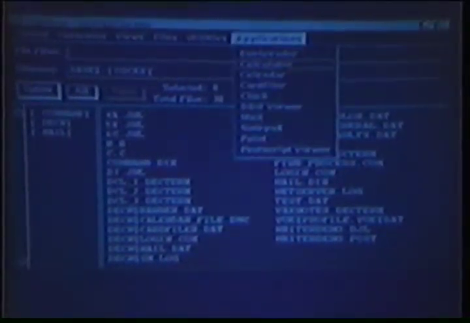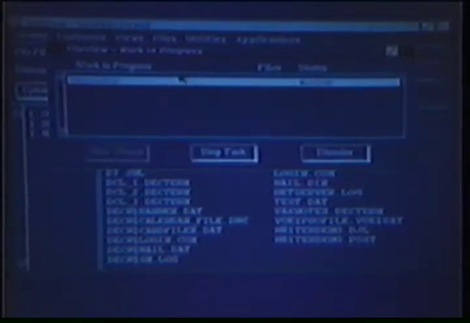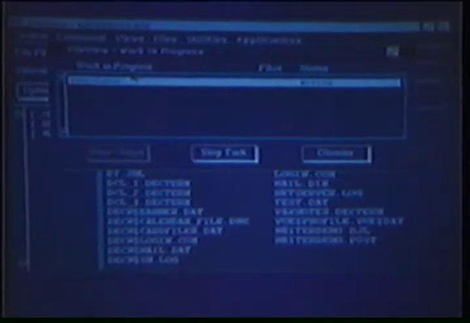This is DECwindows Mail. This is something that I use all the time, and I really like it. I think it's much better than a terminal. Okay, we'll do this real quick again. Let's get rid of Mail. Let's try one more time. This time I won't move any windows around. I'll just leave them there. Okay, so again, it's going out to start up a sub-process to run the calculator.